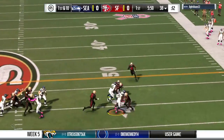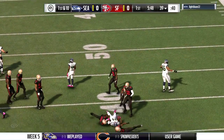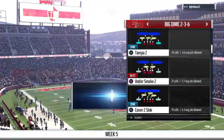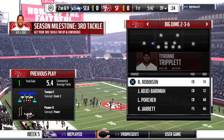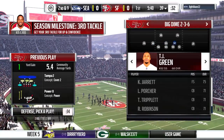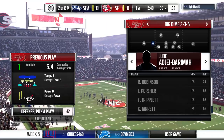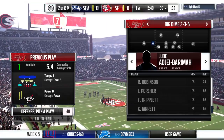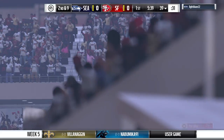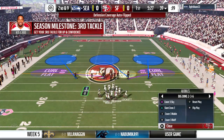They'll give it to him right up the gut. And he's going to be stopped up quickly here. Just a yard up to the 39. The tackle there by Patrick Peterson. Our chance to show you the offense here, Tyler Lockett. Charles, your thoughts? Loved him coming out of Kansas State. The third Lockett that played there after his father and his uncle. An absolute true threat every time he touches the ball to take it to the house.